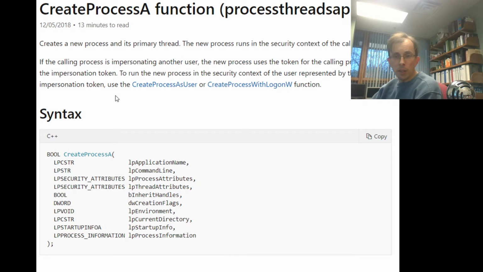And then down here, there are 10 parameters: the program to be executed, the command line parameters to feed that program, various security attributes that control whether open files are inherited, priority information, specification of the window to be created for the process if any, and a pointer to a structure in which information about the newly created process is returned to the caller.